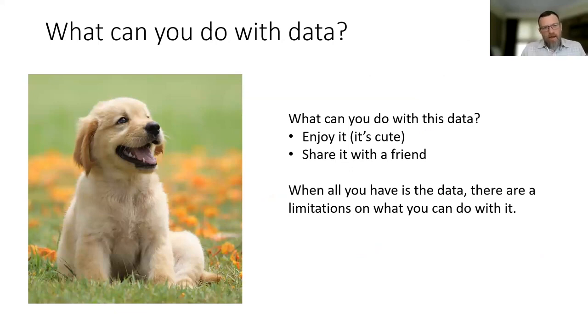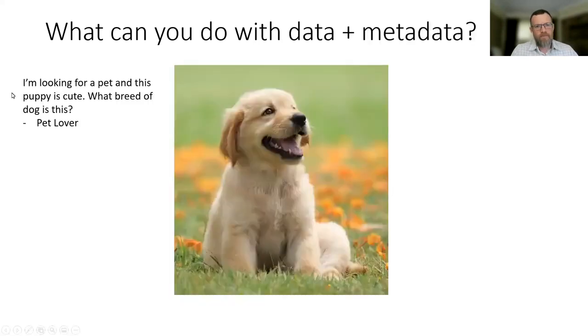So let's dive into a specific example, and I'll talk more about what metadata is. Here's an example of data. It's a picture of a puppy. It's very cute, but there are limitations to what you can do with this photo. It's a nice photo. You can enjoy it. Potentially, you can share it with a friend and say something about it. But if you have deeper questions, this image file all by itself really doesn't allow you to explore and answer any of those deeper questions you might have. And so let me tell a bit more about what those deeper questions might be as a motivating example.